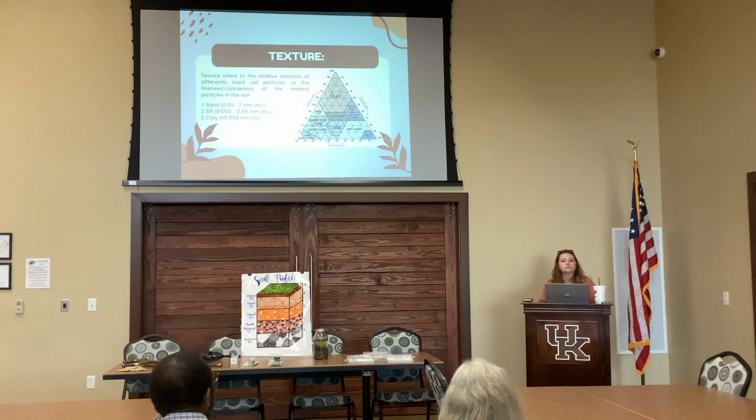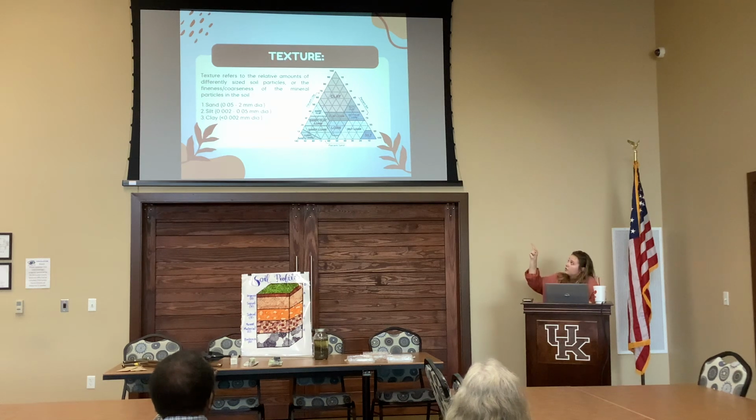And it can be good too to figure out, okay, why do I have water standing in this part of my yard all the time? If you do that, it's most likely going to tell you you're full of clay. Yes, and these triangles can be good too. Depending on your numbers, you go along each side of the triangle and then you meet in the middle, and wherever you meet, that's going to tell you whatever soil texture type you have.